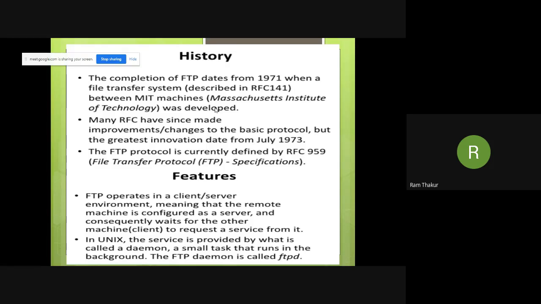What are the features? These are completely based on client-server architecture, where the client can access their files from remote machines. In Unix, this service is provided by a system known as a daemon, which is basically a small task that runs in the background. The FTP daemon is called FTPD, where D stands for daemon.